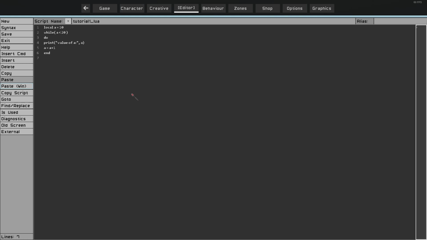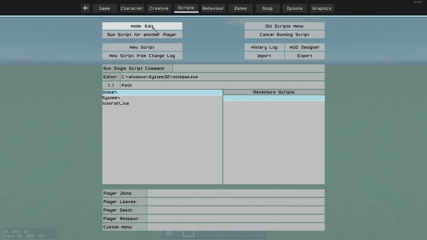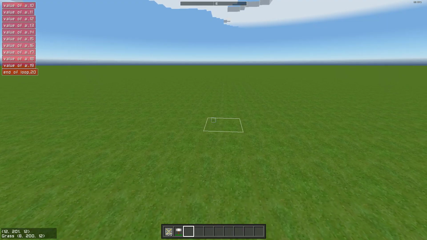It will finish the loop and come back to the top, reevaluate the condition. A is now 11, so it's less than 20, so it will come back in, and it will keep doing that. It'll be 12, 13, 14, until it gets to the value of 20. Then it will say, is a less than 20? And it is not. It is equal to 20, so it will exit the loop down here. And we can put a at the end.